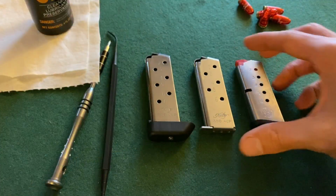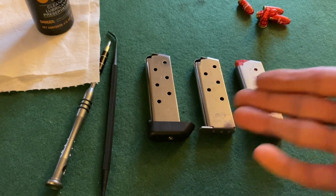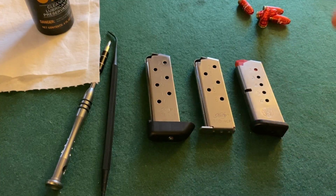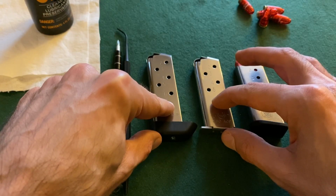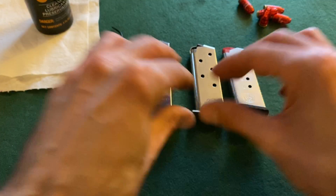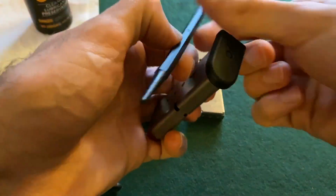So we have 3 different magazines here. These are the 3 I have. I'm going to show you how to disassemble each one. Disassembling them varies slightly between the 3, so I'm going to show you how to disassemble all 3. So these 2 disassemble slightly different, and this one's totally different than these 2. So let me show you how to disassemble this one first.